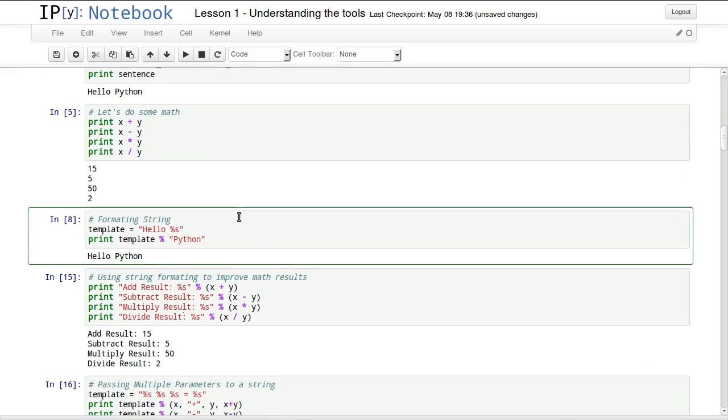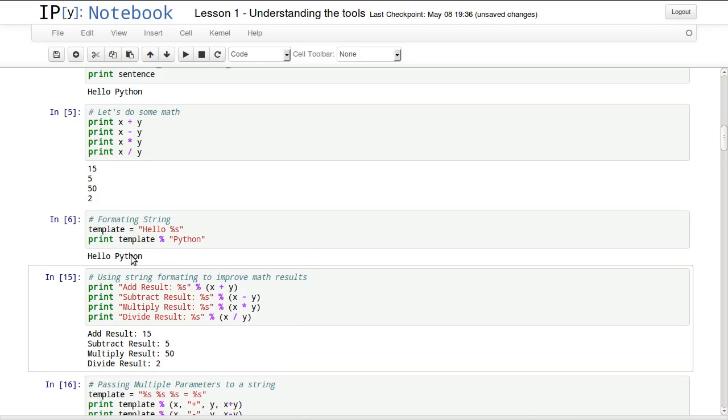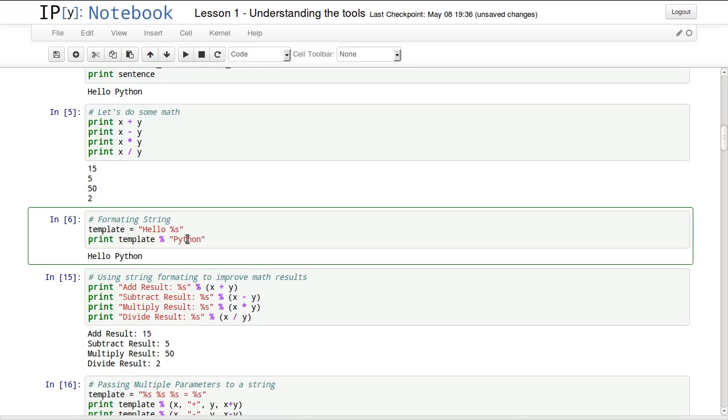Another thing that we have to know is string formatting. We use percentages to have a placeholder for a string inside our string, so we can insert another string value there. So we can say just hello space percentage sign s, and save that into a variable called template. Then we can print template percentage, and we pass the second string to template, which will replace the percentage. So the output of that would be also hello Python, where Python was replaced in template. We're printing template and replacing the percentage, then passing the word Python.